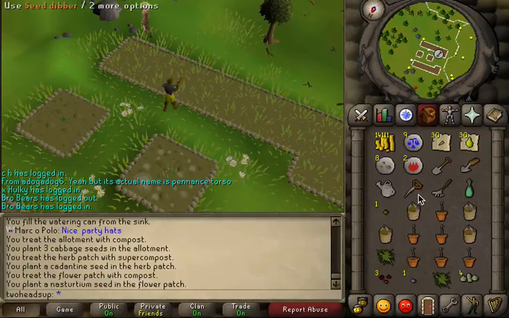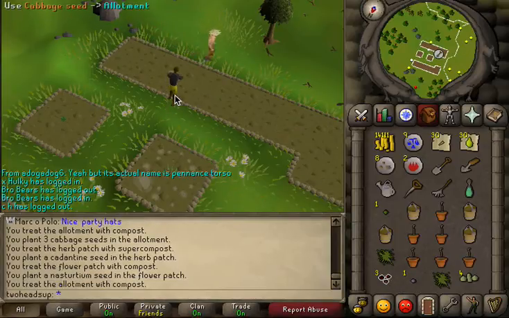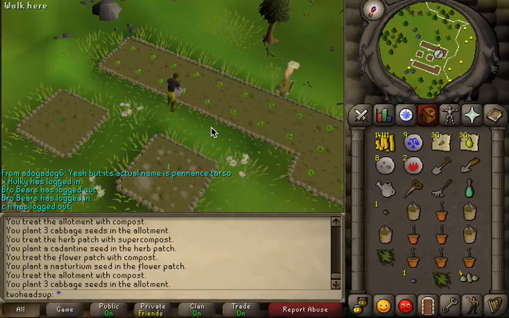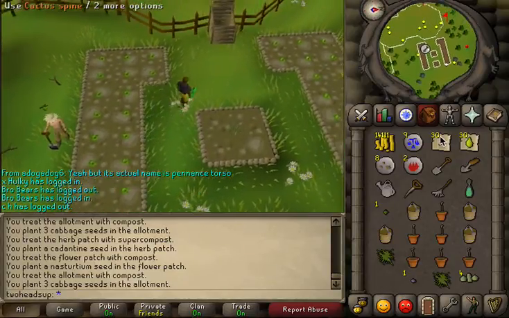It's just worth doing. You only need level 1 farming to do allotment patches. Potatoes are level 1 farming. You only need level 2 to do flower patches. I think you need level 12 or so to start doing herb patches. Hops patches you can also do at level 1.